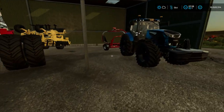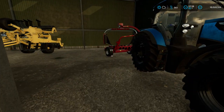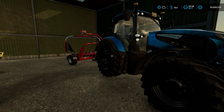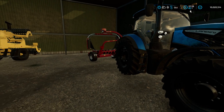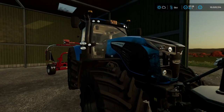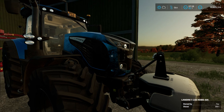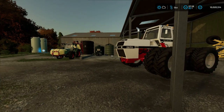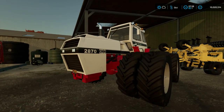Yeah, that's what we had on the wrapper. I know you can get baler wrappers in this game, but I went old school. Got a separate wrapper. So, yeah, on the old Landini on the 230. I do like the look of this tractor. That's a nice looking tractor, isn't it?